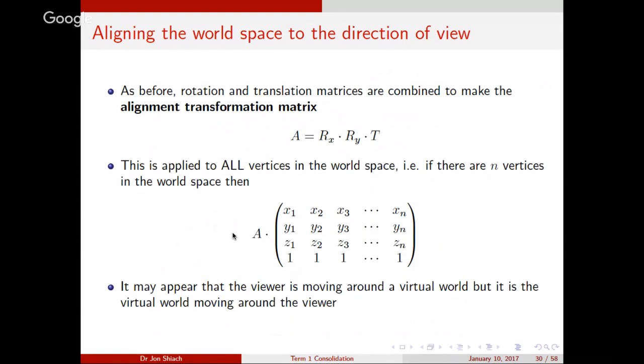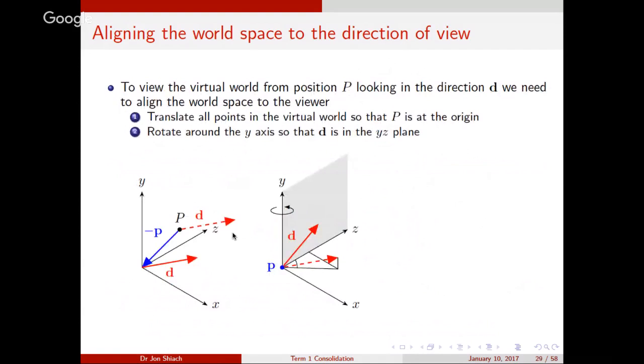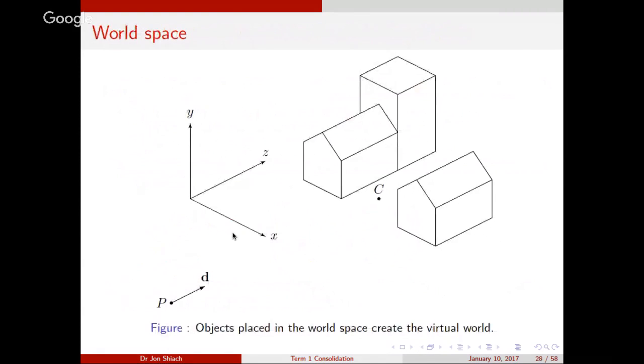Since the objective is to start from the origin, why not start and put a camera at the origin? That's a very good question. The question is, if we're moving to the origin each time, why don't we just have the camera at the origin? What if we want to move the camera? What if we want to move around our virtual world? Our camera's moving. Once the virtual world is defined, we don't change it. We only align it each time.